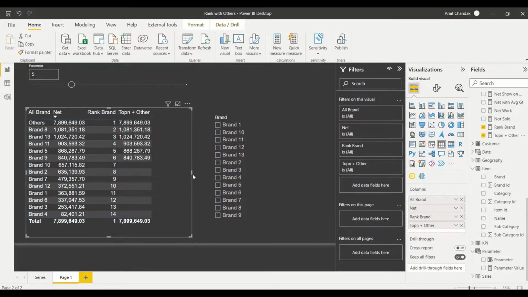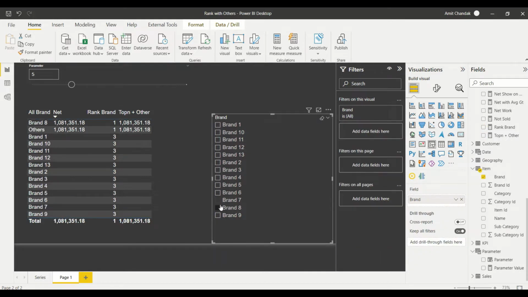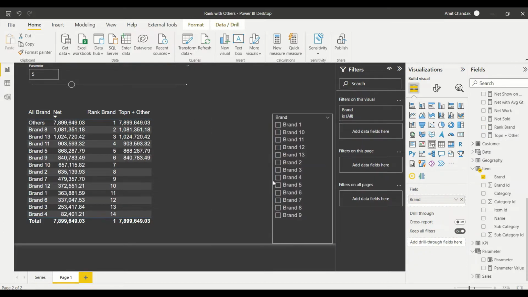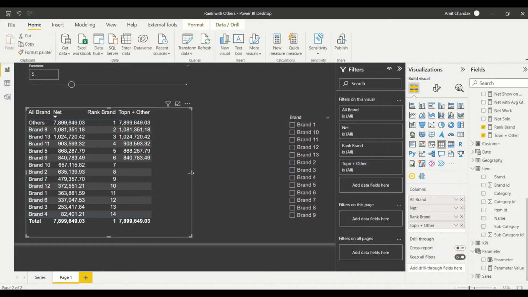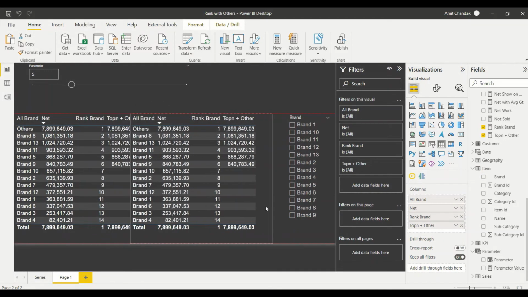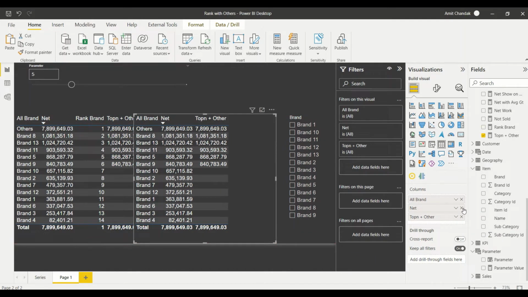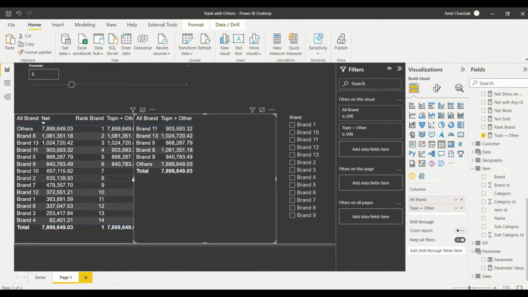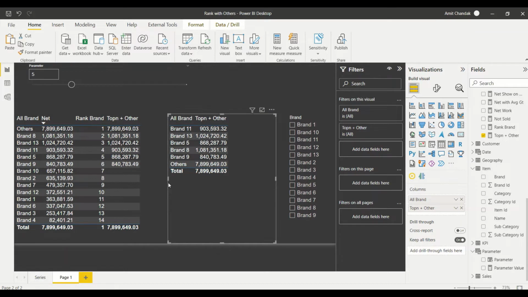And then if I remove everything, I think it should display 5. So let's create one more visual. Let's create a space for one more visual and then remove everything else, and then let's try it out. Okay, so let's duplicate this one, and in this visual let's remove this one and try it out. Now once you have done that, we see now there are 6 values. When we selected 5, there are 6 because others is needed, but other value is not correct.